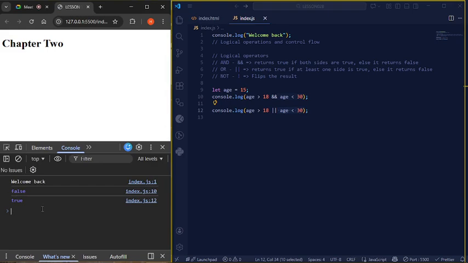Is there anyone who understands what I just explained? If you do not understand, please type or unmute your mic, anything at all, so that I can re-explain. Okay, I believe it's straightforward. OR is very simple. It just returns true if at least one side is true.